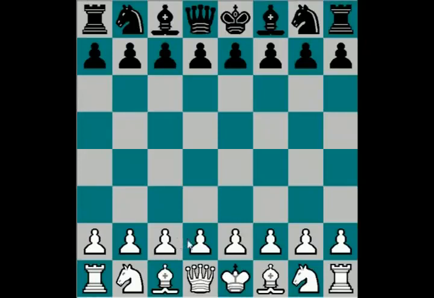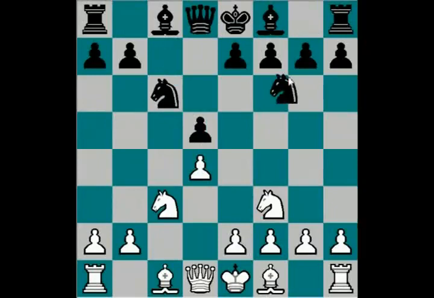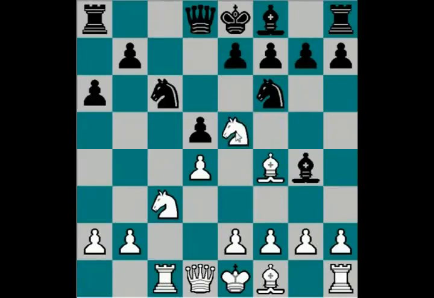So after d4, d5, c4, c6, cd, cd, knight c3, knight c6, knight f3, knight f6, bishop f4, a6. In this position, white played the move I just mentioned a little while ago when I analyzed the last game, rook c1. Rook c1, as I already mentioned, is designed against bishop g4, knight e5. That's why white delays the e3 move. So bishop f5, knight e5, rook c8.